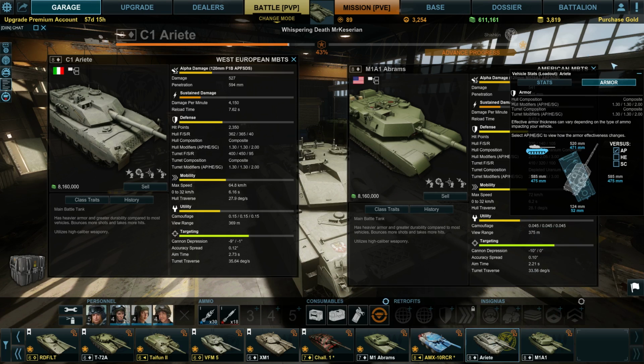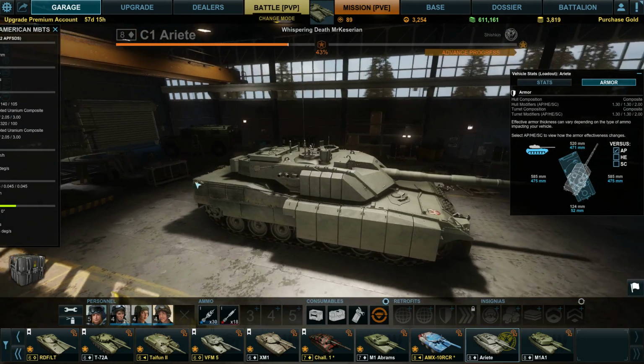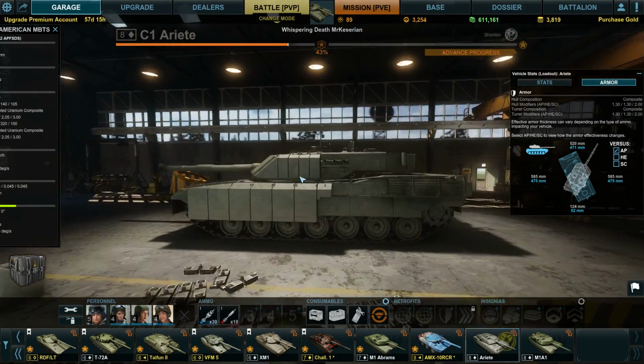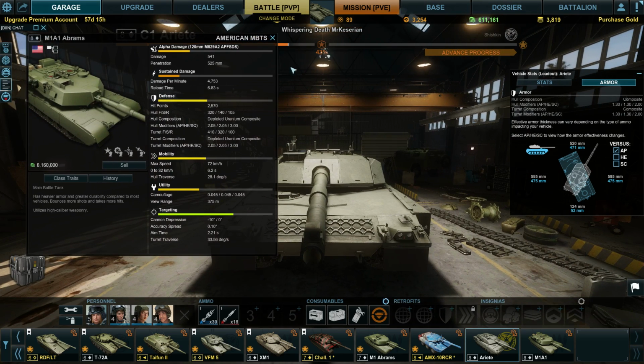Alright? Now, the thing to remember about what you're seeing on these tanks, though, is that on the Ariete, these armor figures are true where you see this applique. Alright? So your forward half of your armor is very tough, but you don't want to get hit back here. You don't want to get hit in the back half of your tank, if you can at all avoid it.